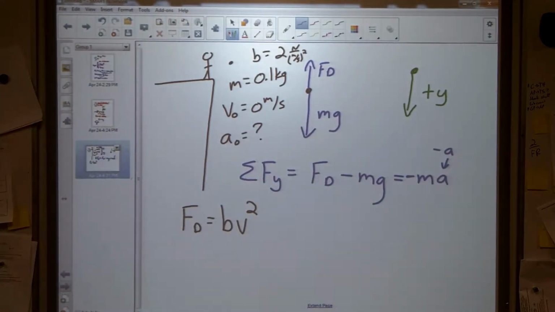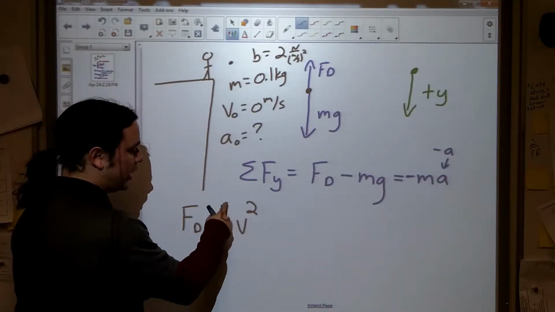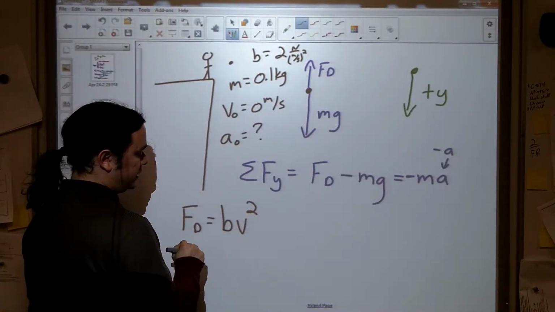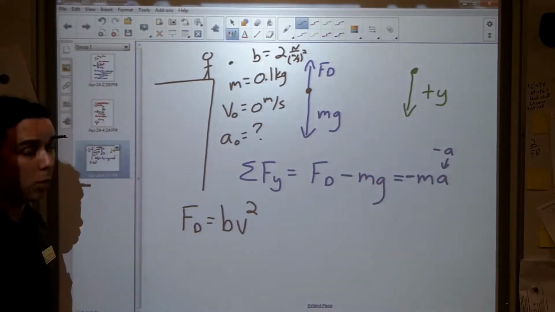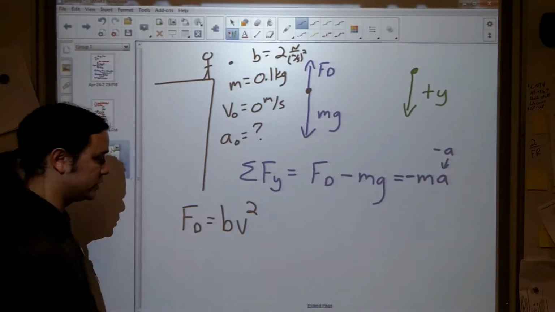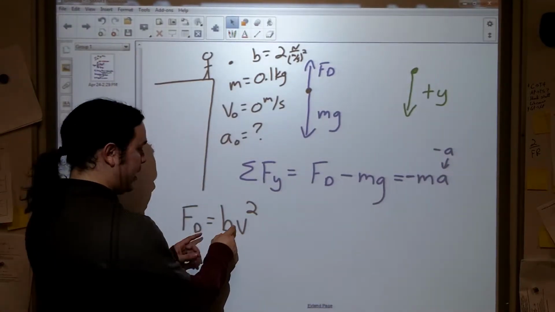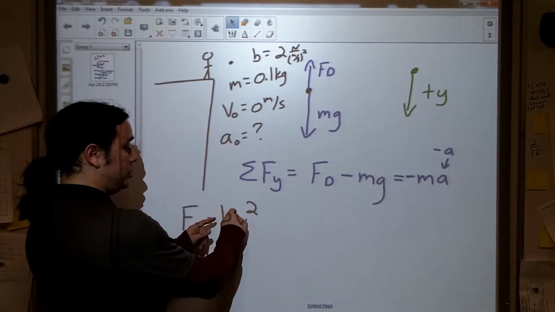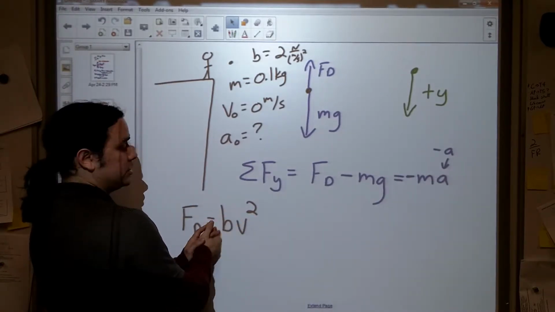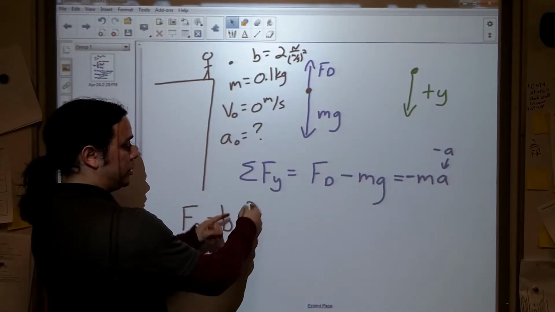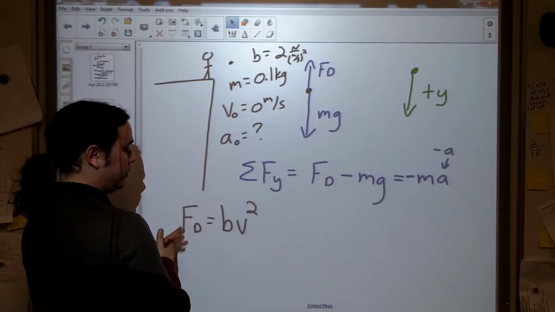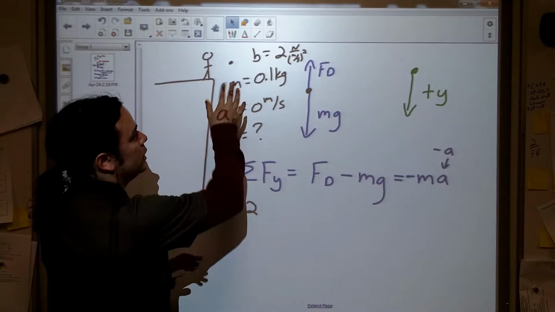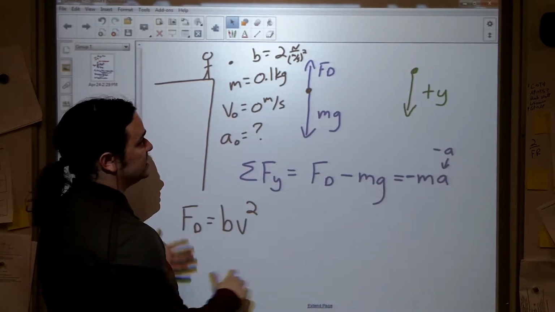Or Newton second squared divided by meters squared. In short, I need something that multiplies with the v squared and gives me a force out. So, in case we haven't talked about that, that's something to keep in mind. If I want to multiply it by meters per second squared, then this needs to have units of newtons divided by the quantity of meter per second squared, so that the meter per second squared cancels out, leaving me with newtons. Regardless, let's just say that the value of b is going to be 2.